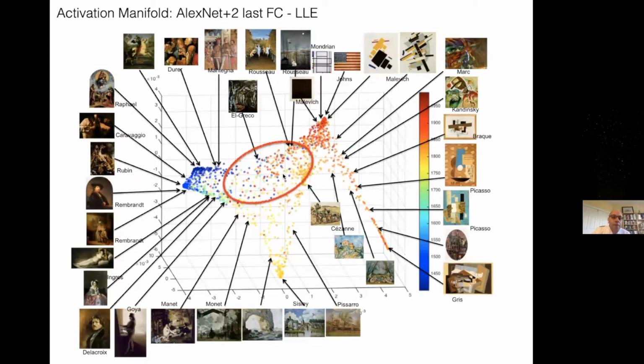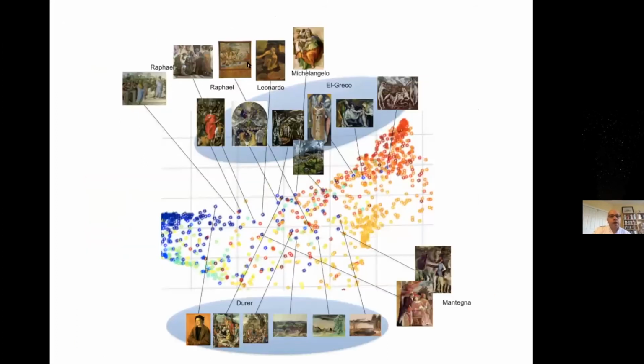representation, you can see many artworks here are Renaissance artworks that are pulled away from the Renaissance crowd, because of the way manifold learning works. In manifold learning, you're building a graph connecting all nodes, and you do an embedding of that graph. So you see here that these Renaissance paintings are embedded away from the Renaissance. When we look carefully at this, we find that there are particular artists that keep appearing again and again here. In particular, we find El Greco and Durer, the German artist.